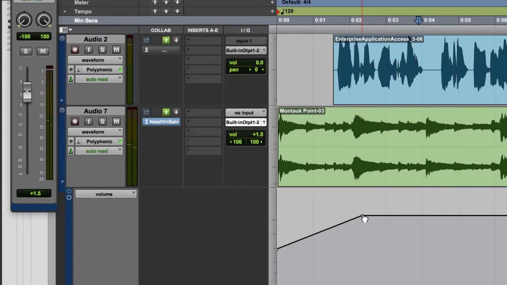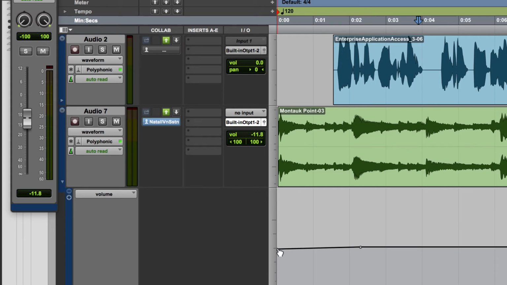Okay, did you see the volume go up with the line changing? ProTools is controlling the volume level by having the slider move up and down based on the position of the line. So to get the effect of having louder music at first that gets softer when the voice comes in, I'm going to create the opposite shape for louder volume that gets softer by following the line down here. Now I'll play the audio back, and you can hear the effect as well as watch what's happening on the slider.